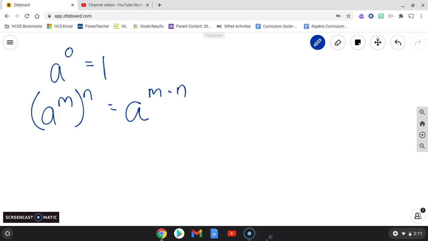And remember, I told you that the level one questions are going to be pretty easy. Then level two, it's going to get a little bit harder. And then by the time you actually apply these to the next unit, you're going to be using all of them in a single step. So you should be very familiar with exponent properties.